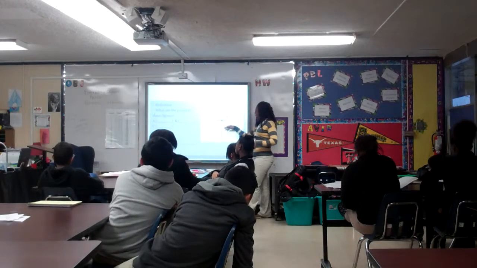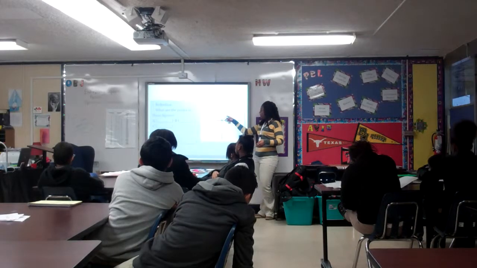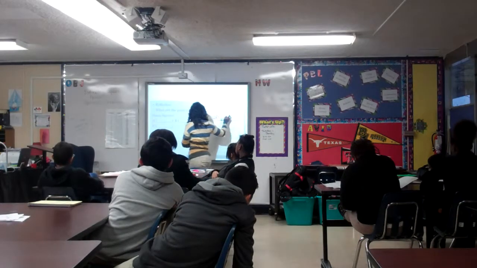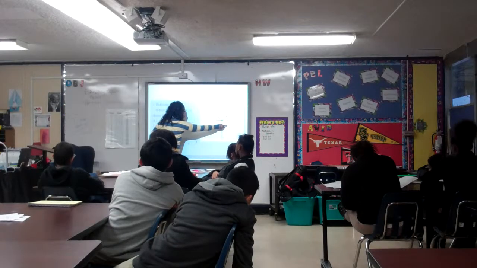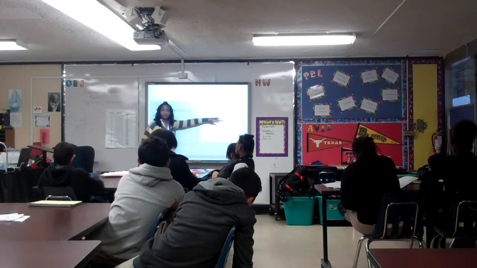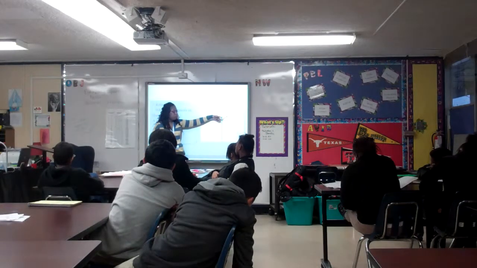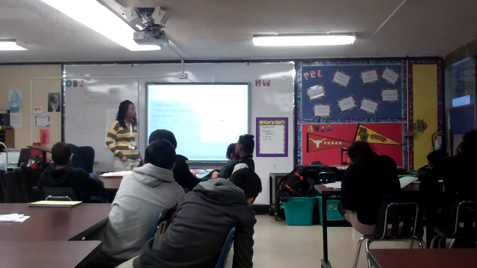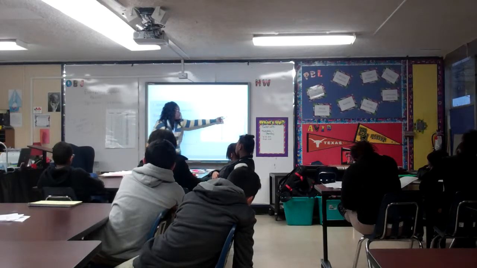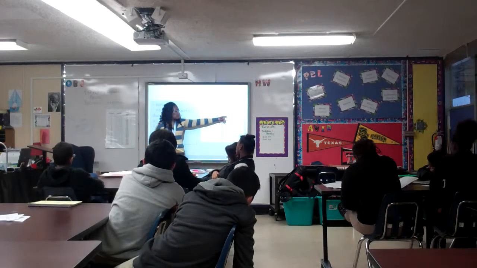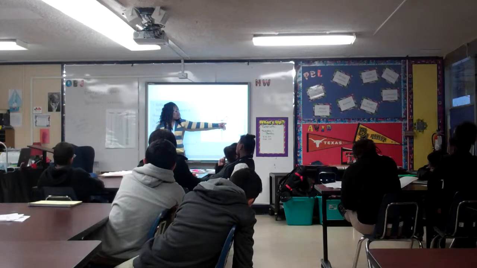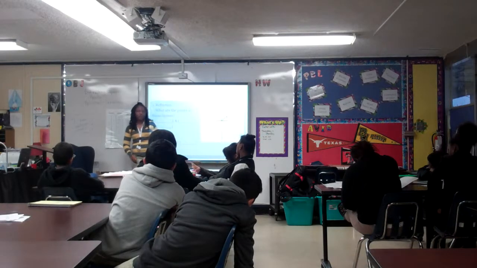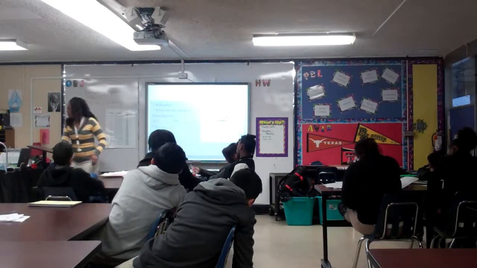So let's just say, for instance, this is your original figure right here, and I had you reflect it over the x-axis. What would this point right here be? This point right here is at 2, 2. So what was the new point for the new figure after reflecting it over the x-axis? What would the new one be? Yes, ma'am. It'd be 2, because this point right here is 2 units away from the x-axis. So the new one will be 2 units from the x-axis as well. And that's how reflection goes.